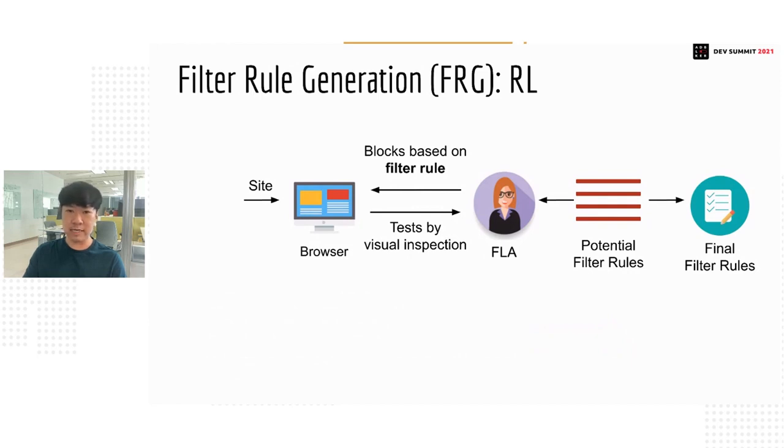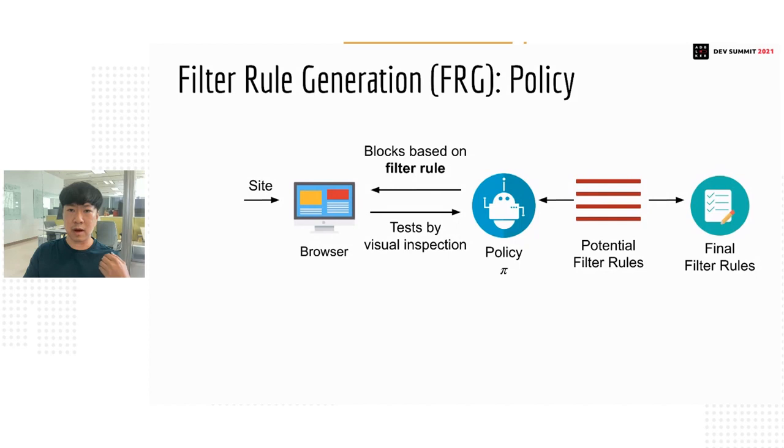And we know that we need to automate what the filter list author is doing, for example, selecting from the rule and applying it. So in RL, this is what we call a policy. So we replace the agent with the policy, and it makes the decisions on which filters should be selected, and it learns from the feedback, basically.